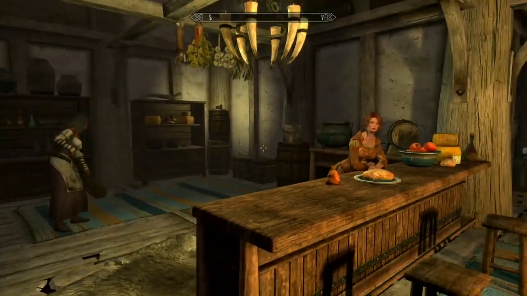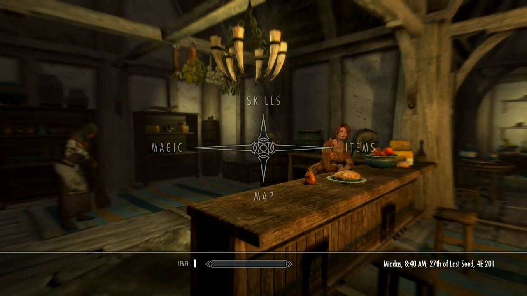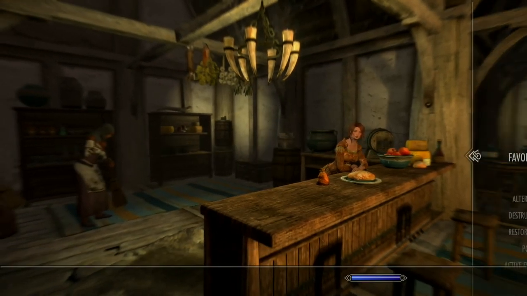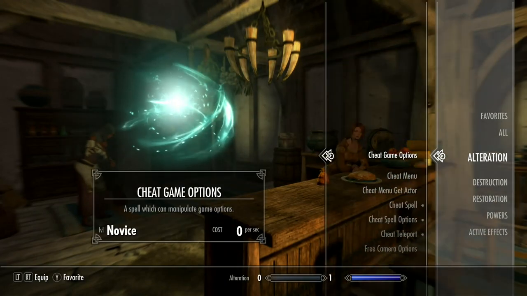Okay? But that's okay. First thing I want to do is explain to you, when you get the cheat room and you first load in, you're going to get some spells. They're going to be in alteration.